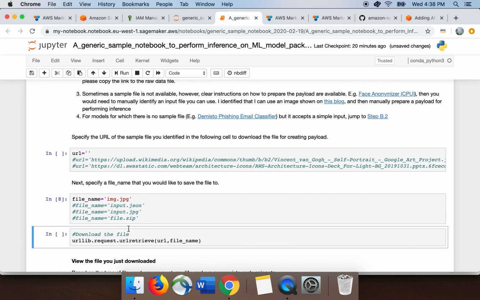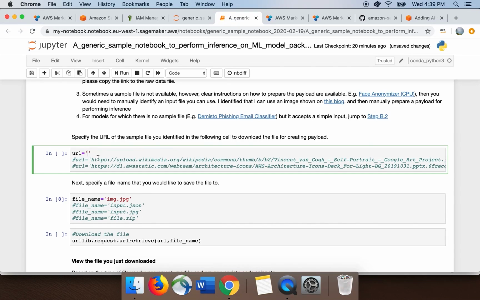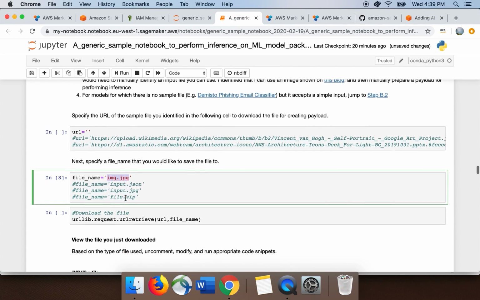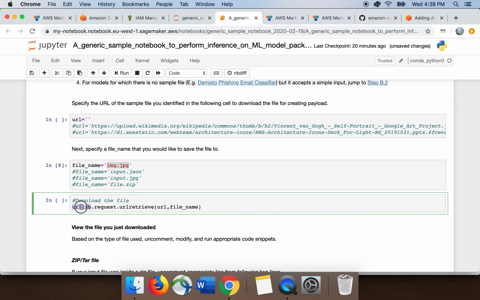Since I don't need to download the file from the internet, I don't need to execute this particular code. But if I were to use a file from the internet for performing inference, then I would have specified a URL over here, and then a file name, and then I would have downloaded the file by executing this piece of code.